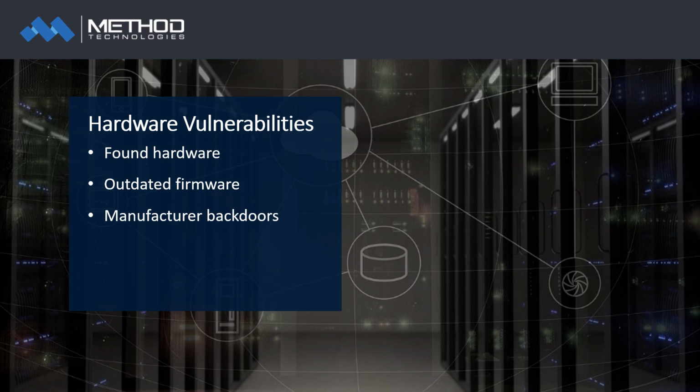Manufacturer backdoors. You've heard about this probably in the news pretty recently. Server manufacturer Supermicro, there were reports that foreign nationals were adding specific chips to the design that would allow them a backdoor into the systems that these chips were attached to. Apple, Amazon, Facebook, they were all mentioned in this report that they were compromised. They themselves, though, refuted the report, saying that no, we were not compromised, and this hasn't actually happened. But the jury's kind of still out as to whether it was legit or not legit. But these kind of things do exist.